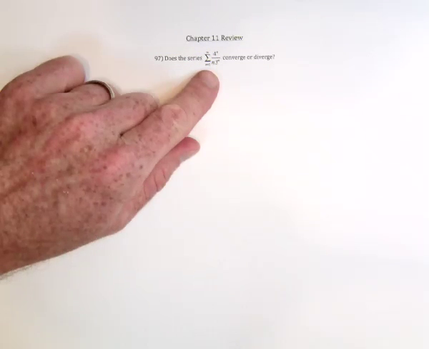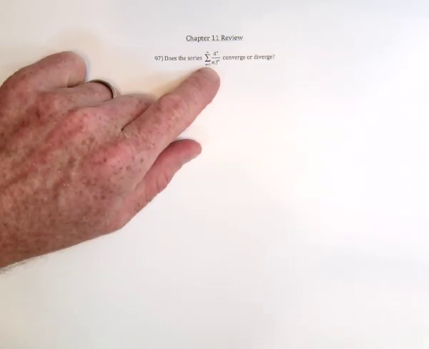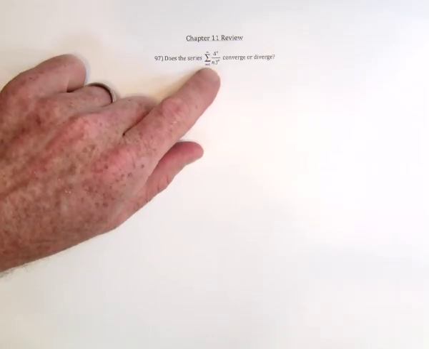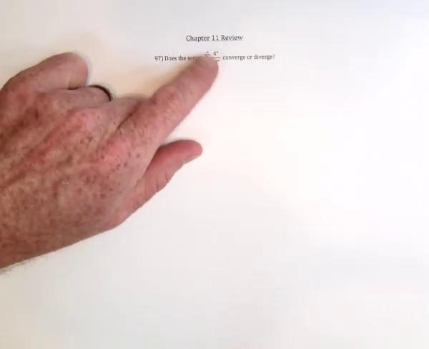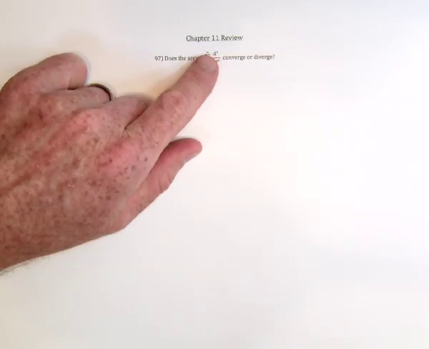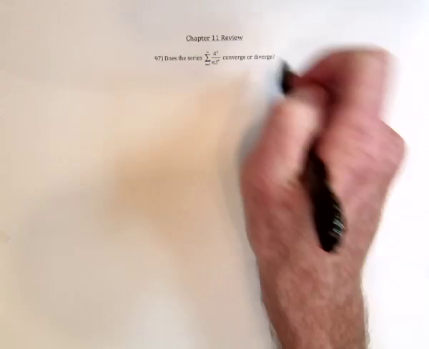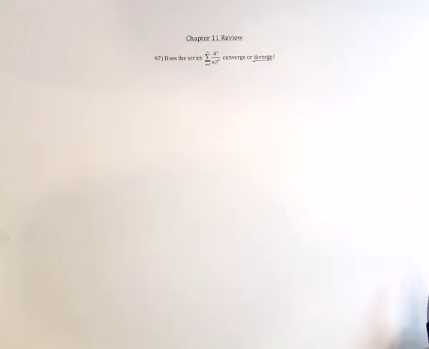Then, by having this extra n in the denominator, is that enough to salvage it? In other words, you're now dividing by even more, since you've got n down there. But is that enough to overcome a 4 to the n? I seriously doubt it. That exponential function is a lot more powerful. So my guess is that it diverges.